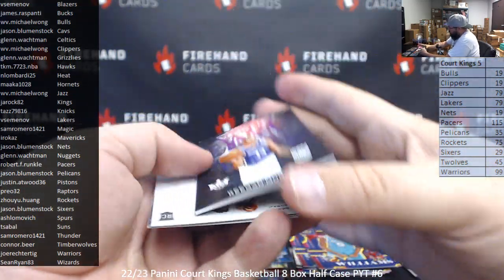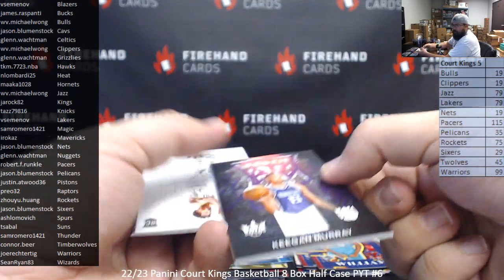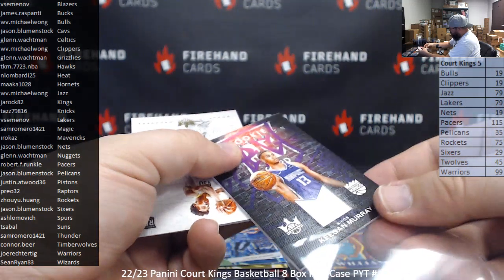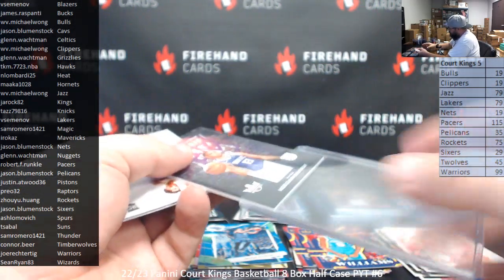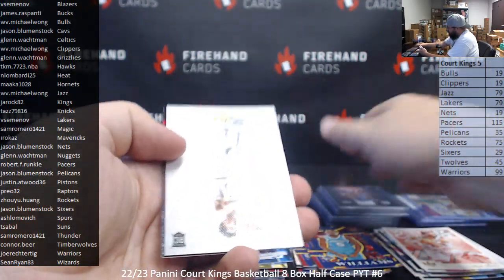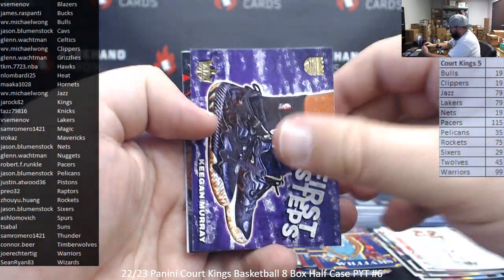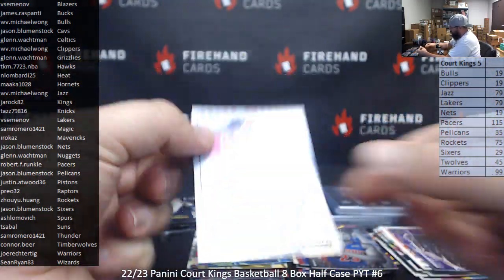Keegan Murray, Kings, rookie expressions jersey. Kings for J-Rock 82. Akai Agbaji, works in progress. Keegan Murray, first steps. Jaden Ivey, level 1 rookie. Paolo Banchero, level 3 rookie.